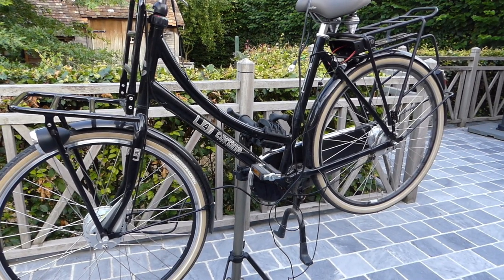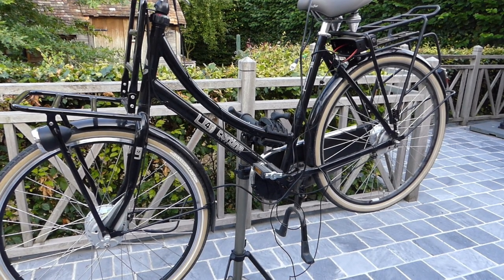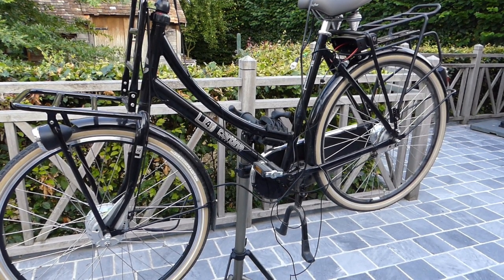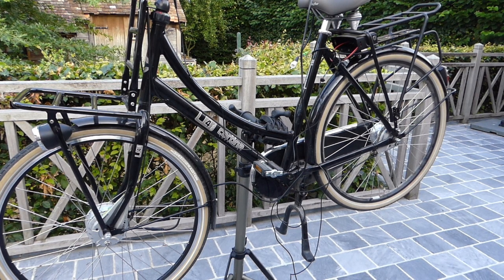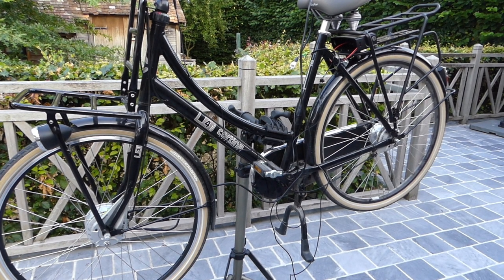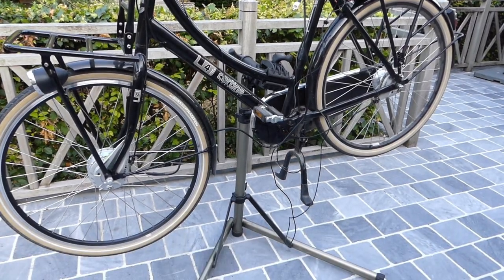So now we have everything installed. There is only one thing left to do. That is route the cables and then connect everything together and try it out. So first I'll do the cable for the motor.